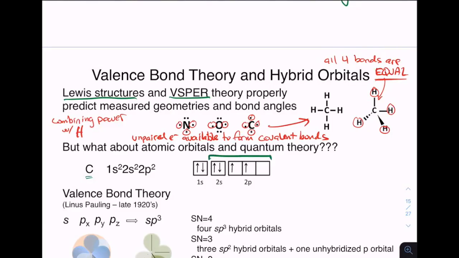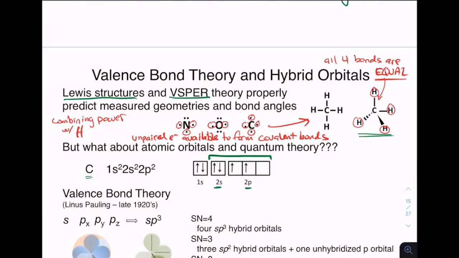Well, they have different energy levels. They come from orbitals of different energy levels. 2 of those electrons are in the 2s sublevel, and 2 of those electrons are in 1 each of the degenerate p orbitals at the 2 level. So how do we get from those slightly unequal electrons to something where all 4 of the bonds are exactly equal? You see, VSEPR theory alone and Lewis structures alone don't quite answer all of that, which we can now measure. And then, of course, there was all the quantum theory that didn't exist at the time that Gilbert Lewis made all this modeling. So we needed a new model that kind of bridged the gap.